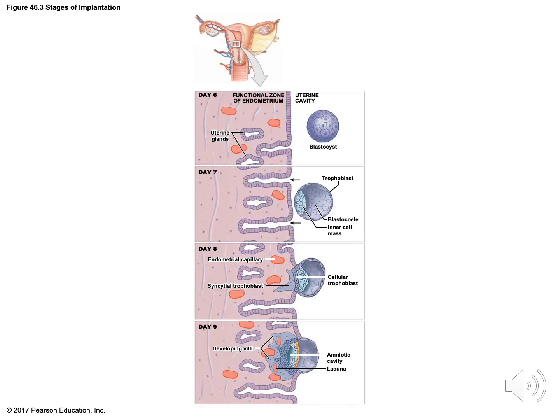Now let's look closer at the stages of implantation. Here you see the trophoblast. The trophoblast will begin to burrow into the uterine wall and also degrade into syncytial trophoblasts. Syncytial trophoblasts further erode a path through the uterine wall for implantation. As the syncytial trophoblast is degrading a path, it creates small pockets, as you can see here and here, called lacunae. Lacunae allow for maternal blood to provide nutrients and oxygen to the developing embryo.